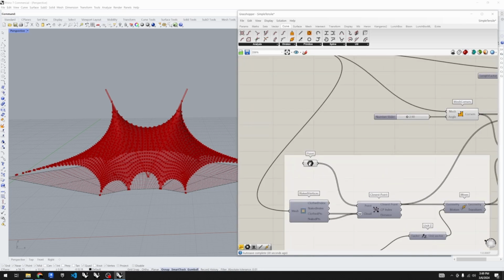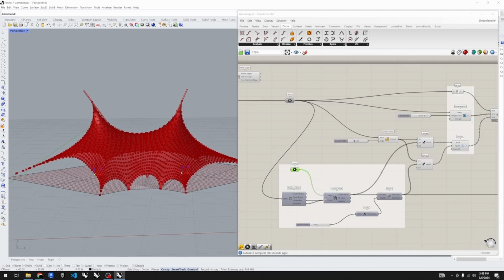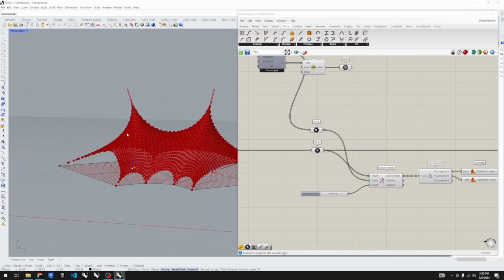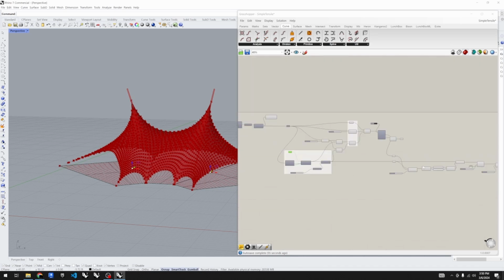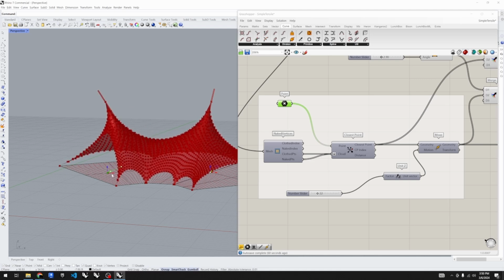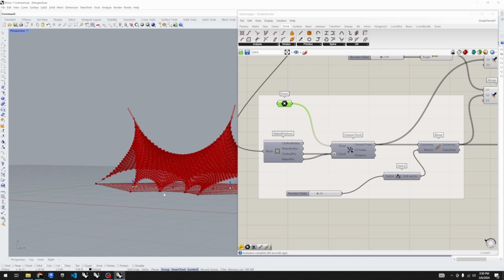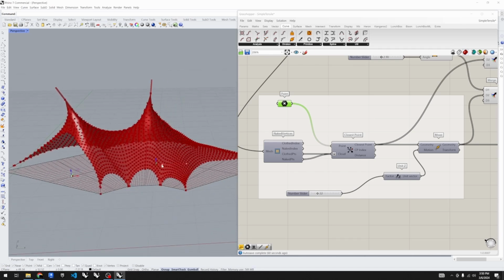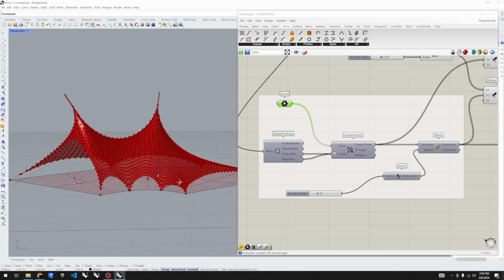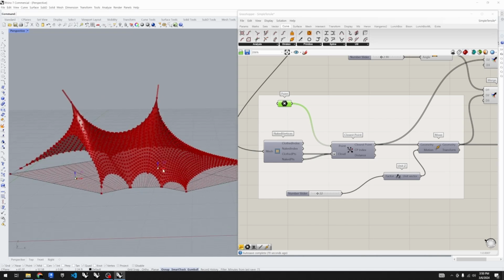But the fun part is now I can come back to where my anchor points are and move these, and see that it starts to change the locations of these poles. Maybe I'll just adjust that a little bit. So the more tension that comes into this point, the more extreme the bias will become for its location. We can see that here, like this pole is very, very tilted. If I move this one closer to the center, it becomes a less extreme curve because there's a lot of things acting on it.